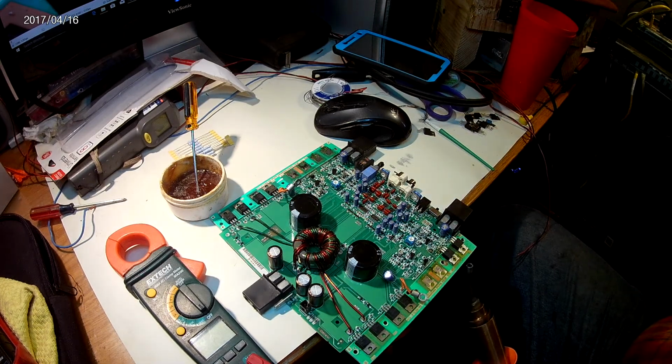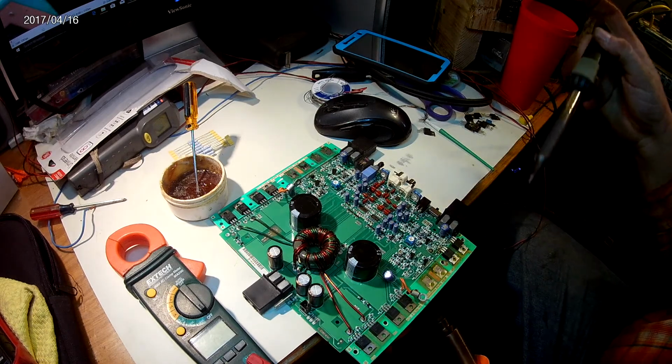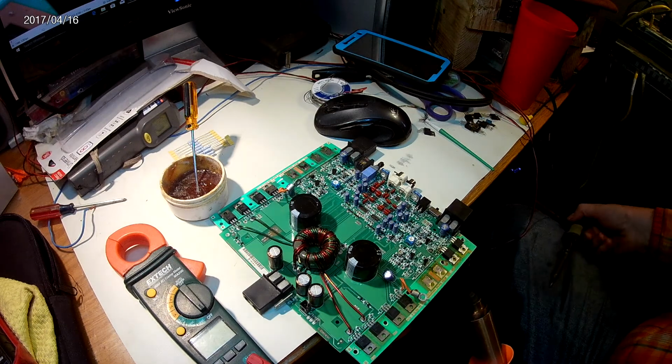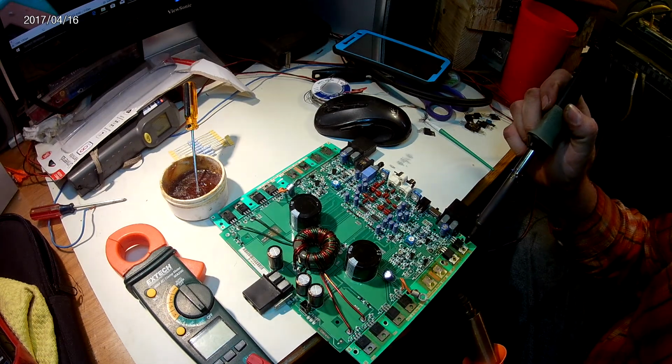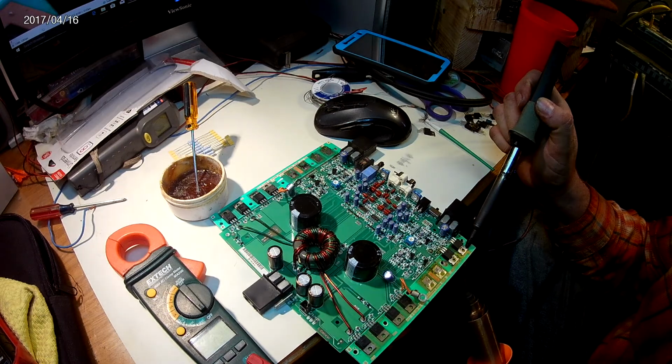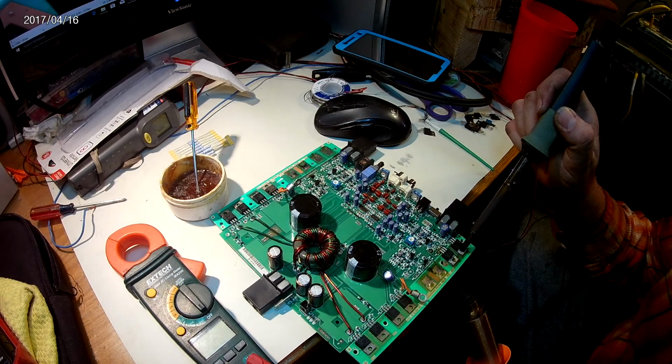And I'll go ahead and grab the other iron here, the soldering iron. It's a 40 watt from the Rat Shack that died. So we'll go ahead and put this on the tab here on the top, and it came loose. You just kind of work that thing around like that.